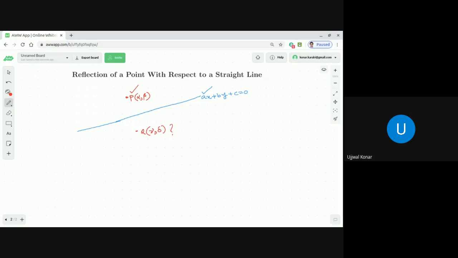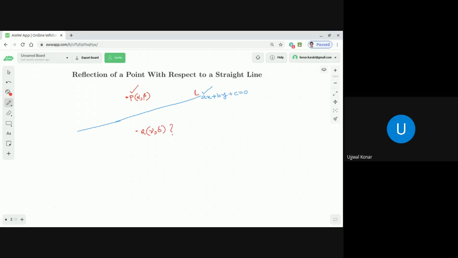But the best approach, and as I always say, dear students, I give a very efficient way we can find it out. So think about it before I tell you the relevant formula. Suppose that straight line ax plus by plus c, you can move it. If you move it, keeping the point P alpha beta fixed, you will see the point Q also moves. So there are two objects here: one is the point P and another is the straight line ax plus by plus c. Suppose we name the straight line L.